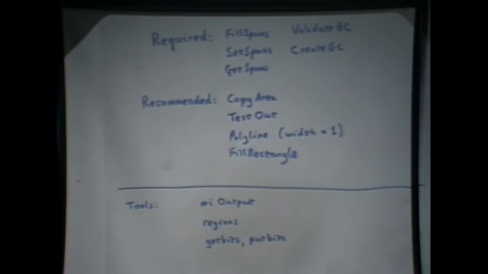And sort of in order of precedence, there are other routines that you'll probably want to replace. Copy area, because you use that to scroll an xterm, and everybody wants xterm to go fast. Text out, because everybody uses text. Even if they're a graphics application, they'll have menus and so on. And furthermore, there's a lot of hardware that has text support in it. Polyline is in there because if you're interested mostly in software, there's a lot of software that uses polylines for dragging outlines of things around in paint packages or drawing window borders for window managers. And if you build hardware, you've probably put line support in your hardware, and you want to show it off in your X server. And fill rectangle we use to clear window backgrounds and so on.